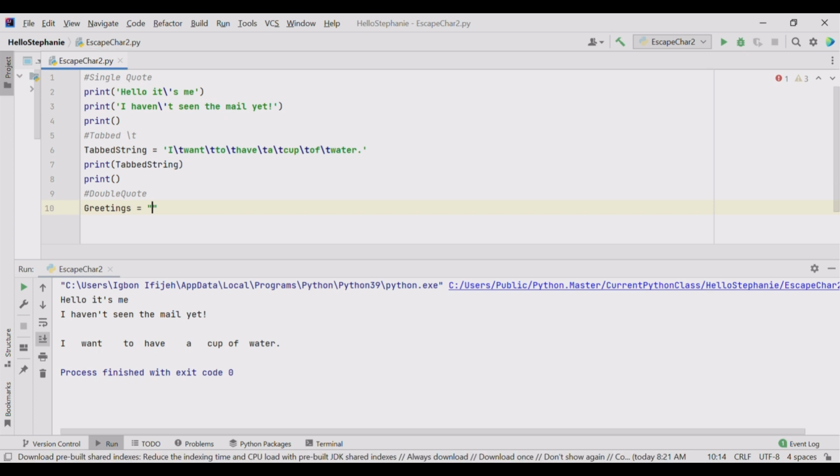Like I said, it begins and ends with a double quote. So this is the beginning, and that's my backslash, and that's my quote here. Since it's a statement, I'm going to use my double quote. So here, hello, and I'm going to use my backslash, and that's okay.